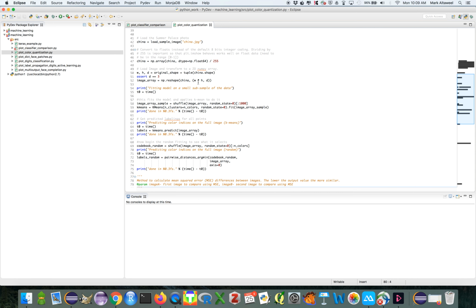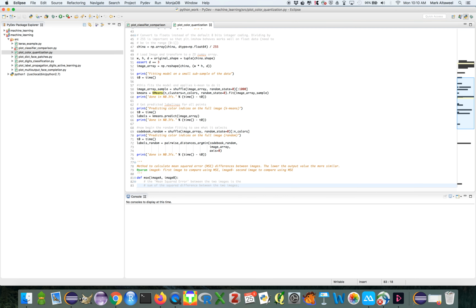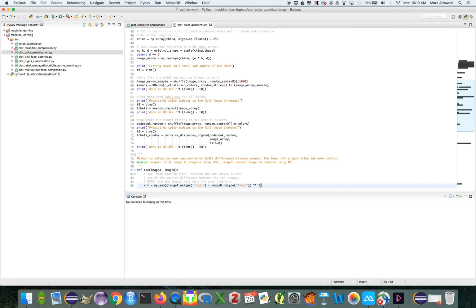So basically what the k-means clustering does is take those 64 colors that we want and try to find the 64 colors that best fit. So the best combination of colors to recreate the image as similar as possible to the image that we have. Then we'll create another image that is randomized, which will be another set of 64 colors, but randomly selected instead of using k-means clustering. That will produce an image that we can compare to.